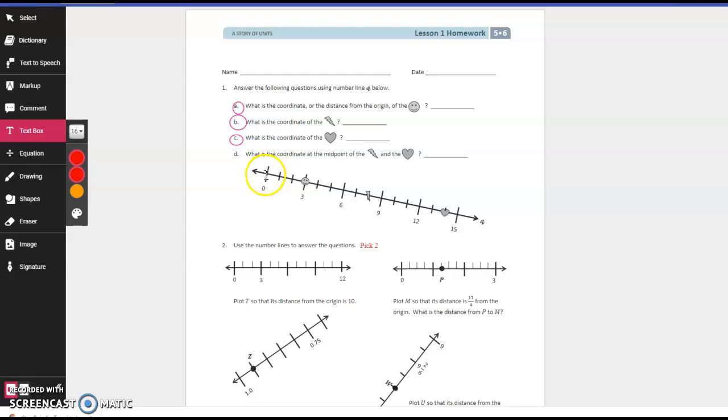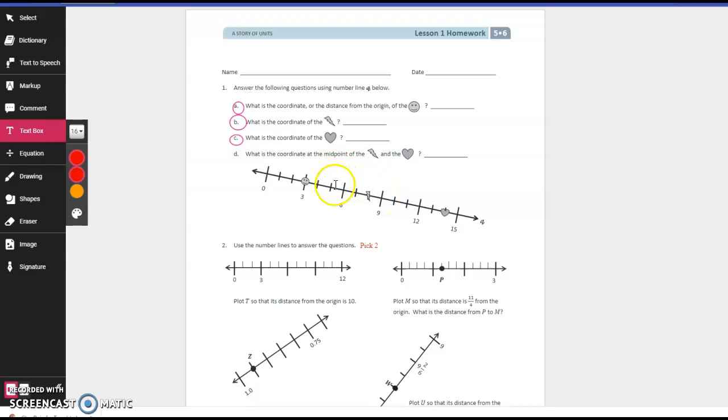Okay, so now we know we're going from here to here. Next thing I need to look at is, what does each line represent? This is a 0, this is a 3. There are 2 lines in between. If this is a 3, that's a whole number 3. It's not 1/3, it's saying 3. So 0, 1, 2, 3. Okay, that's how this one works. 4, 5, 6, 7, 8, 9, and so on.